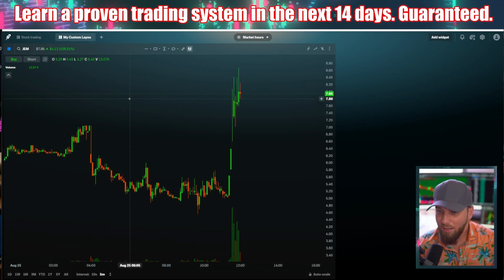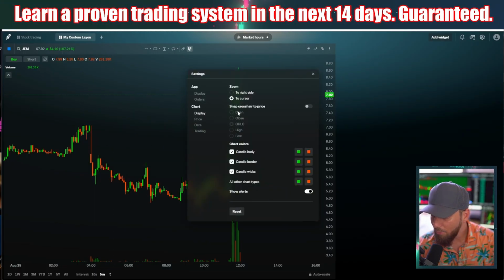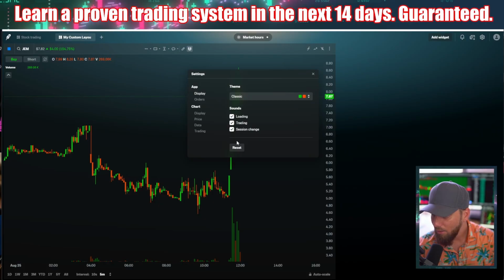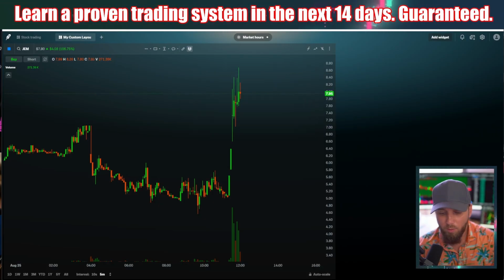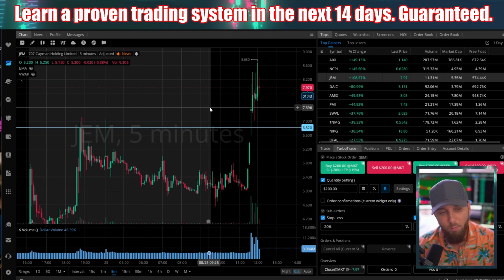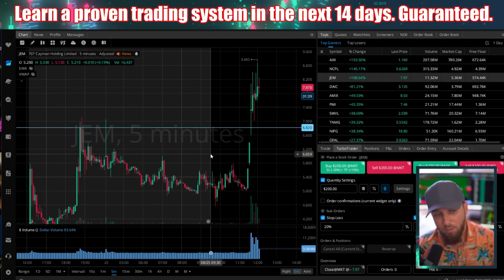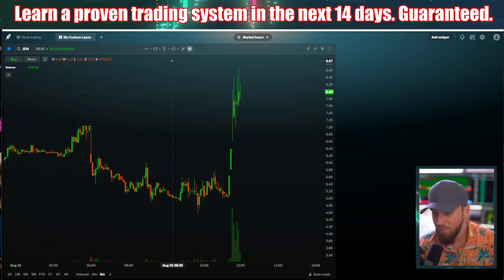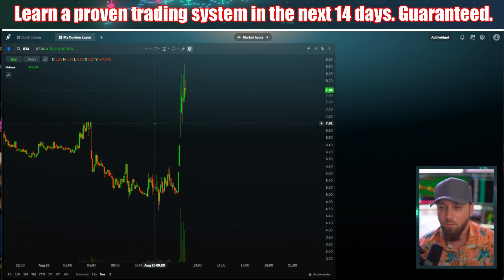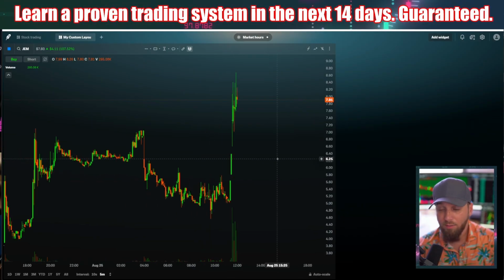The only thing that I don't like, and maybe I can change this if I go to view all chart settings, is going to be display. And then just see if there's an option to turn extended hours to a different color. I really like that. So I'll give you an example here. If I pull up Webull, you can easily turn extended hours, like I have extended hours turned to gray. That way I just have a clear definition of where after hours and pre-market is and after market is open. And it looks like Robinhood Legend does not have that feature by just easily right-clicking and going on the chart settings. So not a deal breaker for me, but overall, I really do like these charts.